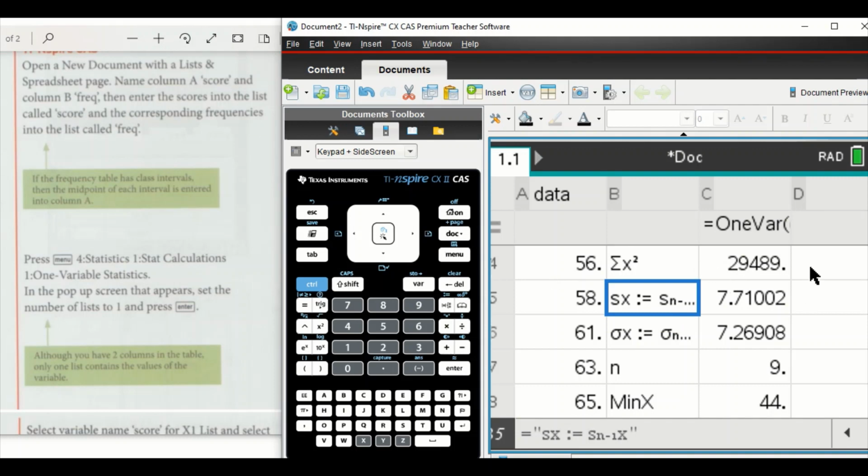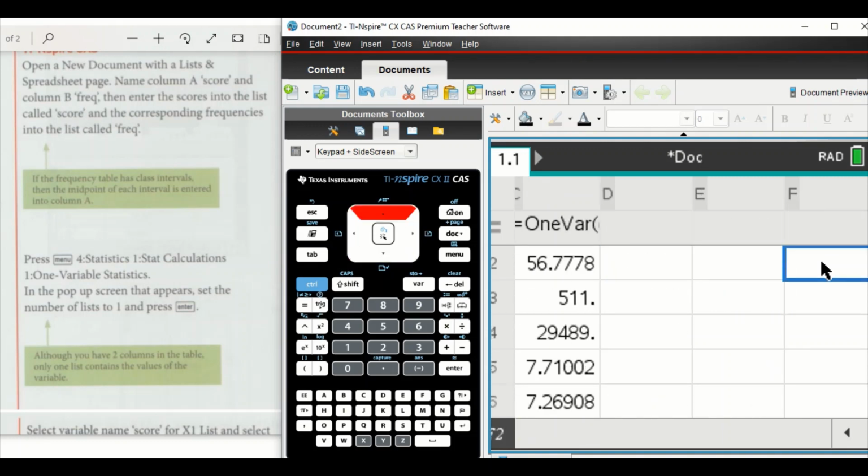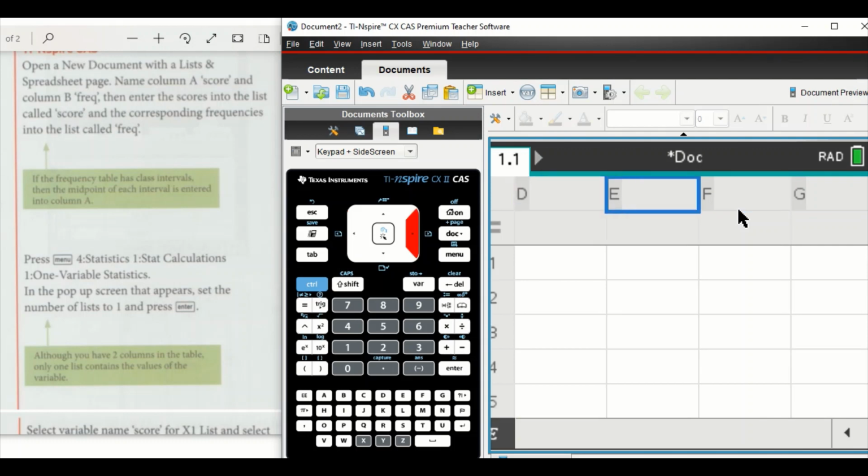So if not, then what you can do is just move over to the other side. Then you try to use a new column to do here. So for example, that's like D and E. So you just try to write like E, F. Yeah, you can move as far as you want. So basically, if not, then what you can try to do is to just try to go out.